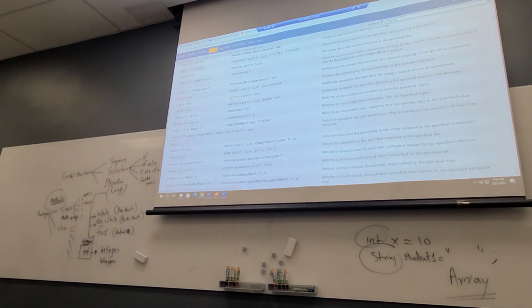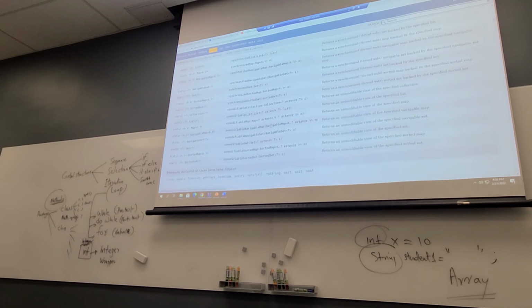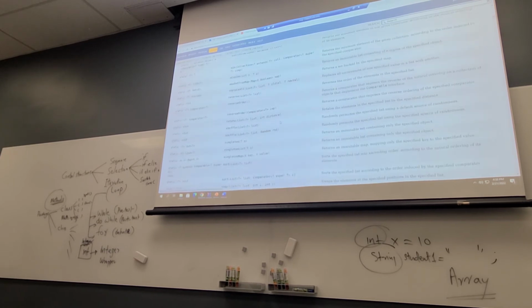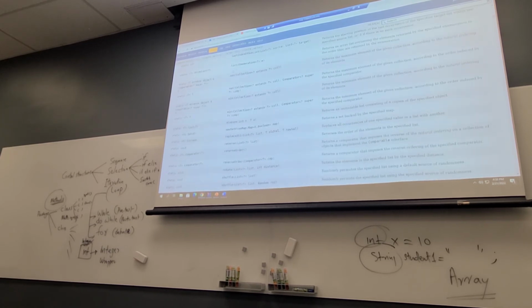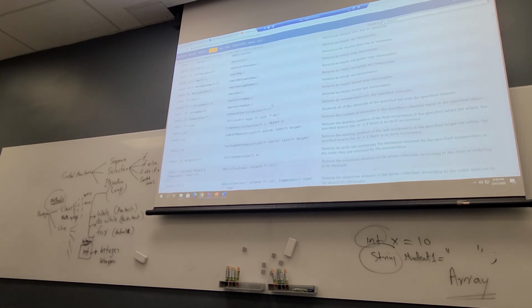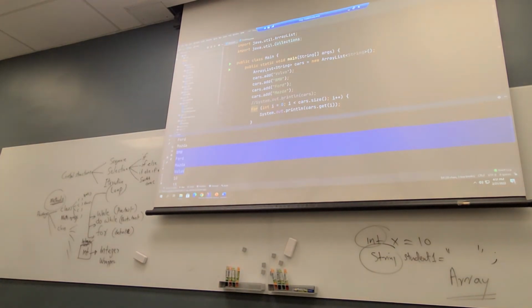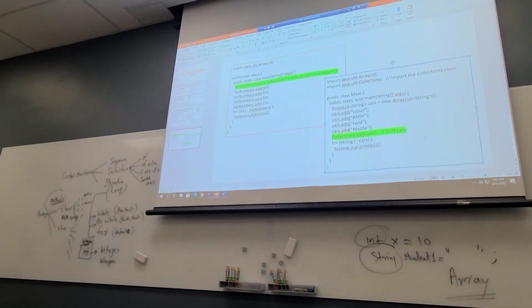You could shuffle, you could rotate, you could reverse, you could swap. A lot of stuff. Don't worry about all of them. Some of them let you find the minimum, convert into a list, find where something is, all that stuff. It's Collections, which is part of java.util. So if you want to enjoy that, you have to import it. Okay, that was the slide they're showing here, highlighted.